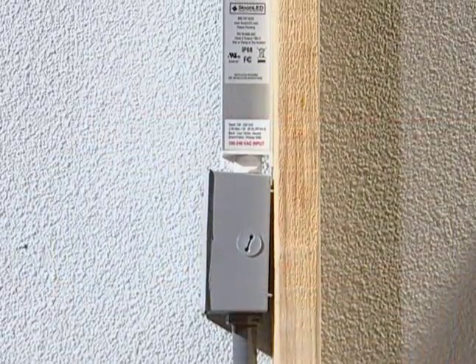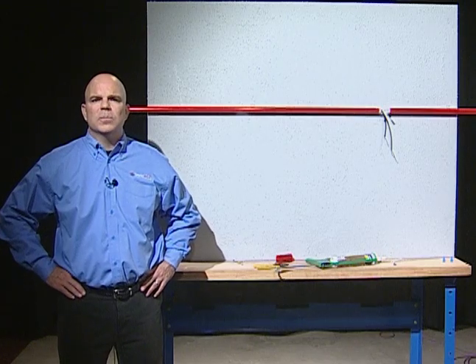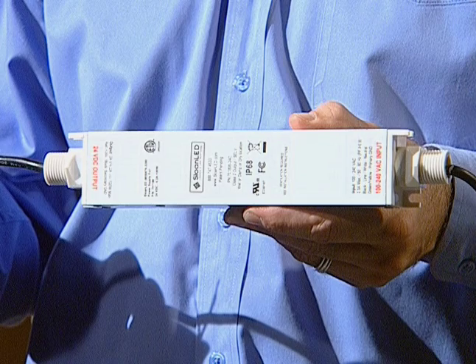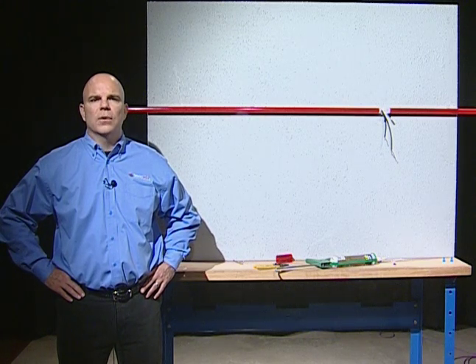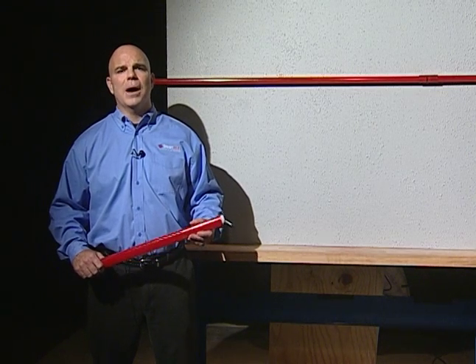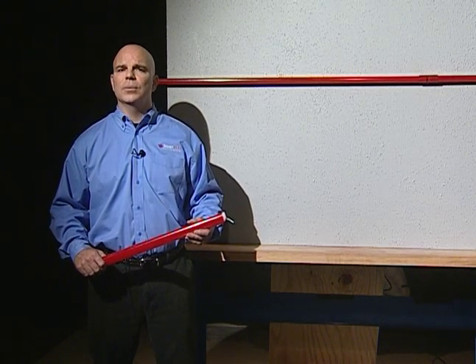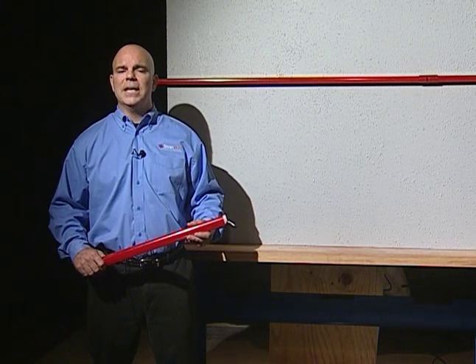To ensure adequate ventilation it is recommended to mount power supplies without any secondary enclosure. Space power supplies by standard knockout locations. The Sloan LED 24 volt DC power supply is wet, damp and dry rated and does not require a secondary enclosure. It is important to ensure power supplies are not overloaded by verifying output current is less than 4.2 amps. It is recommended to use photo cells or a timing device to make sure power supplies are off during the daylight hours when sign illumination is not needed. The daytime value of this product will still provide a colored border even if it is not illuminated.